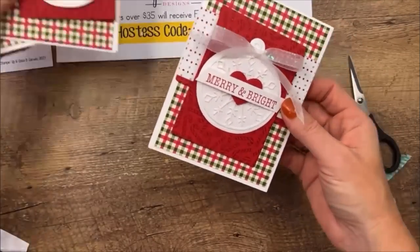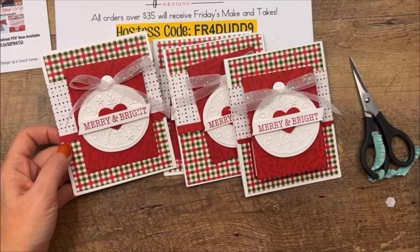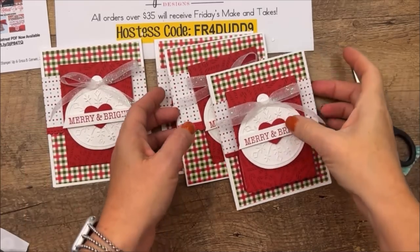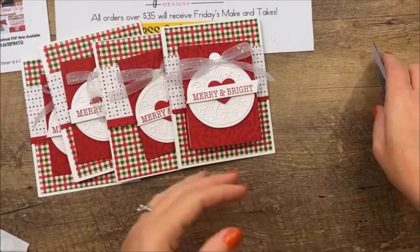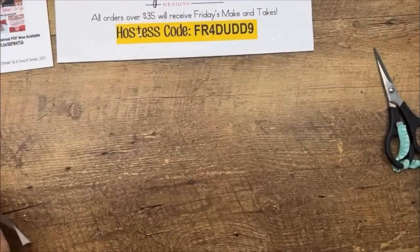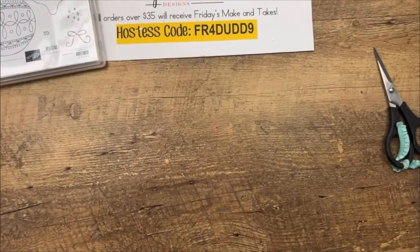Look, I actually have four. I did this for my team who earned a special celebration. Last week we did mystery stamping and this was my mystery stamping card, and so I did it with them. This was my original, this is for the clean recording, and then this is today. Now I've got four gift card holders. Woo-hoo! Because I will be giving a lot of gift cards this year, I'm sure. Okay, we've got one left. And have I already said this one's my favorite? I've probably already said that, right?